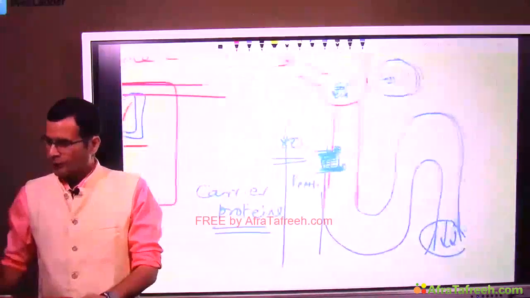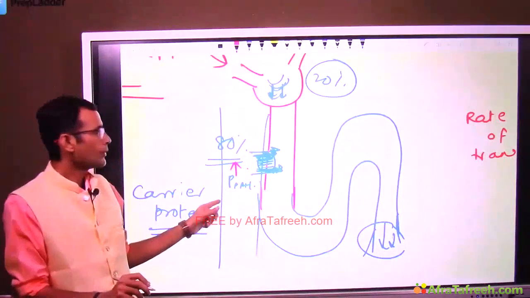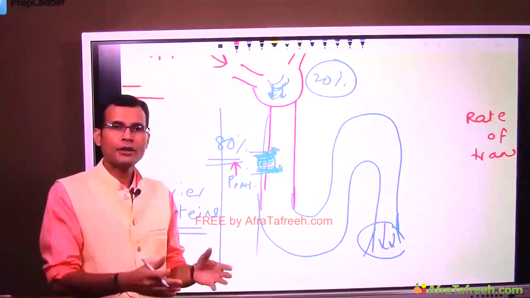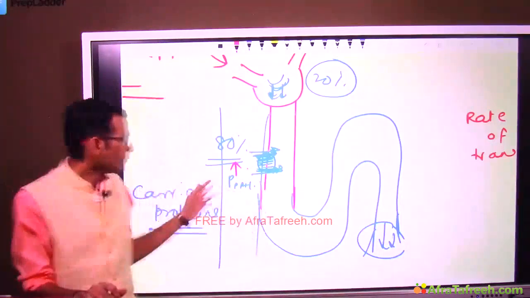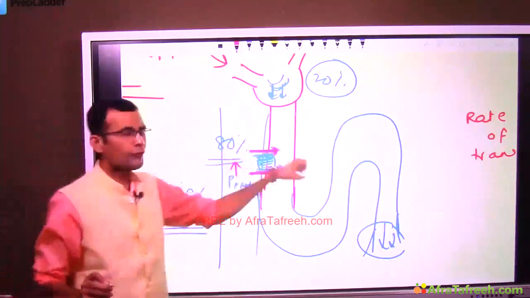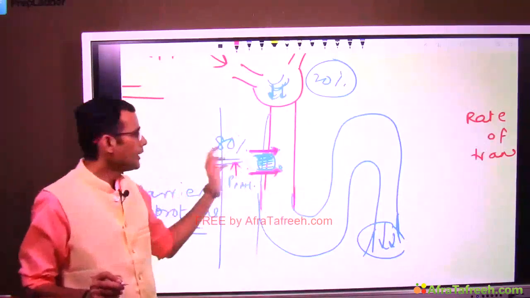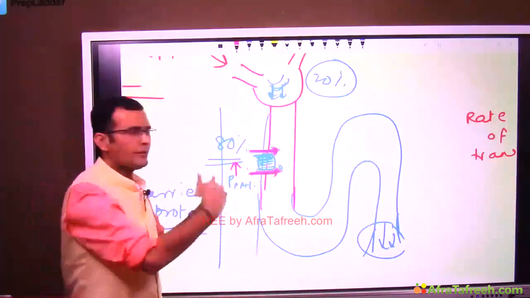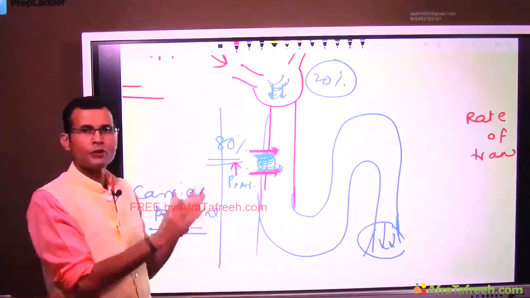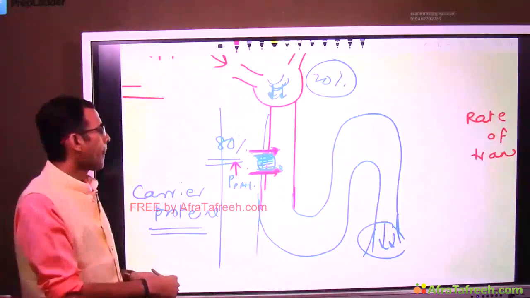So if we increase the concentration of PAH in the plasma, let's say twice the recommended concentration was injected wrongly into the plasma. That means carrier will also increase its rate of transport. This is a PAH carrier. It is secreting the PAH into the tubule. It can increase the rate of PAH secretion because plasma concentration has increased. Concentration of the substance has increased on one side of the membrane.